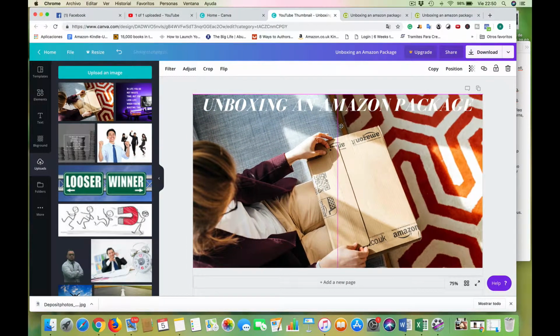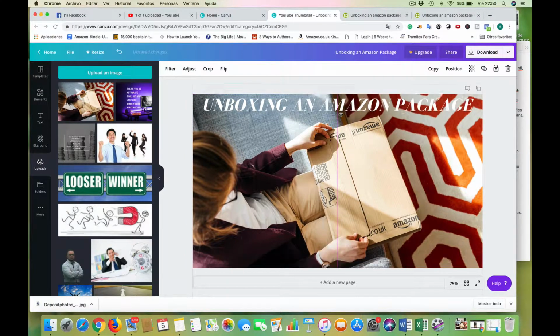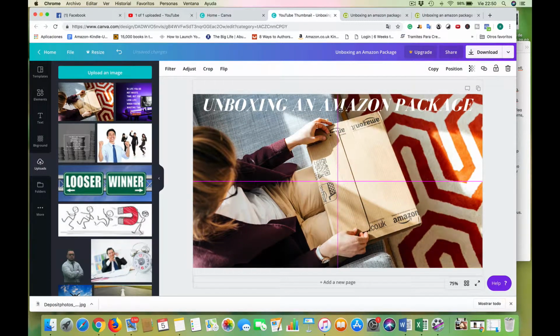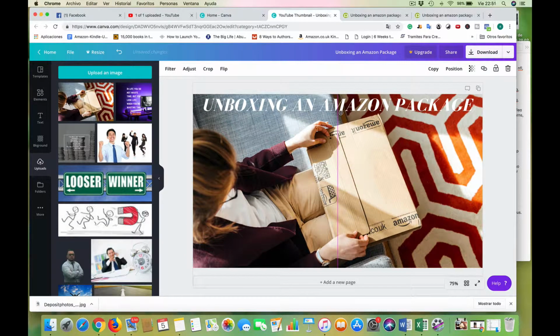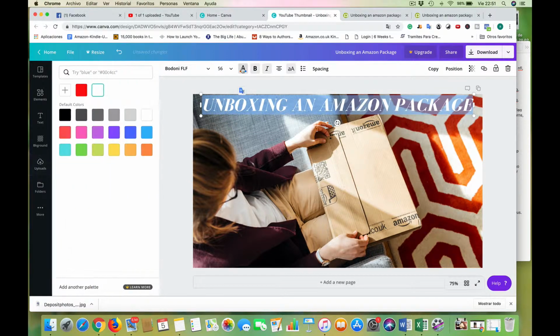How does this look? Yeah, I think this is gonna work. I'm going to change the color to the orange, like the Amazon orange kind of.